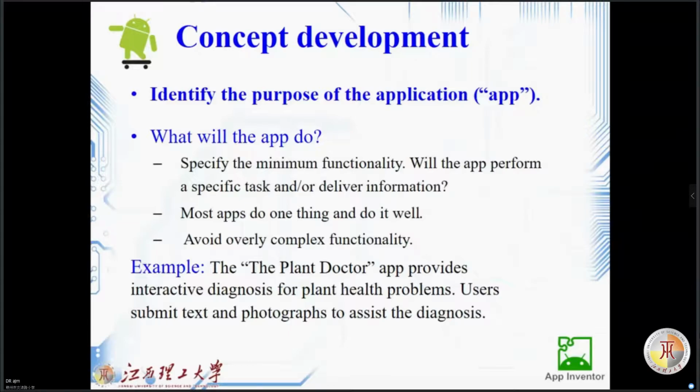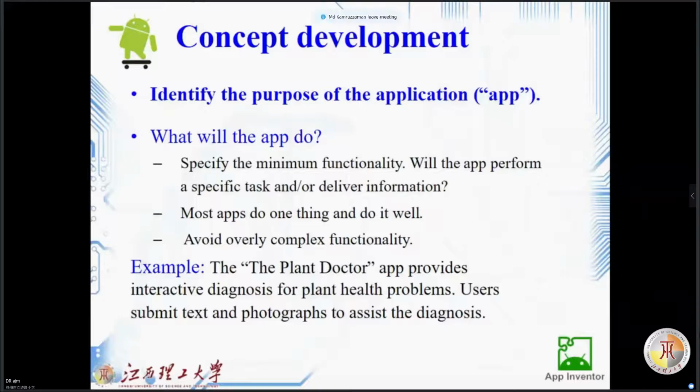Avoid overly complex functionality or some process which forces the user to go to the next step, something like that, to do some small job. Your job should be straightforward, and by just one click or a maximum of two clicks, it should happen.